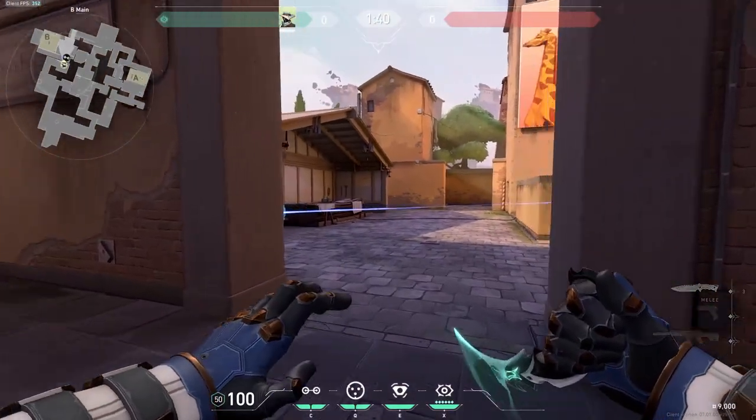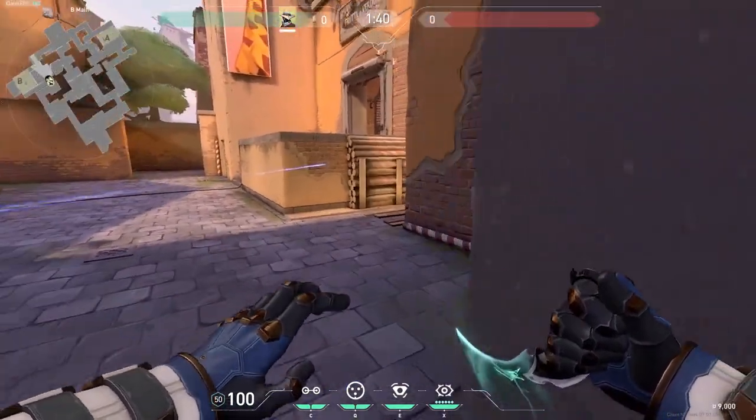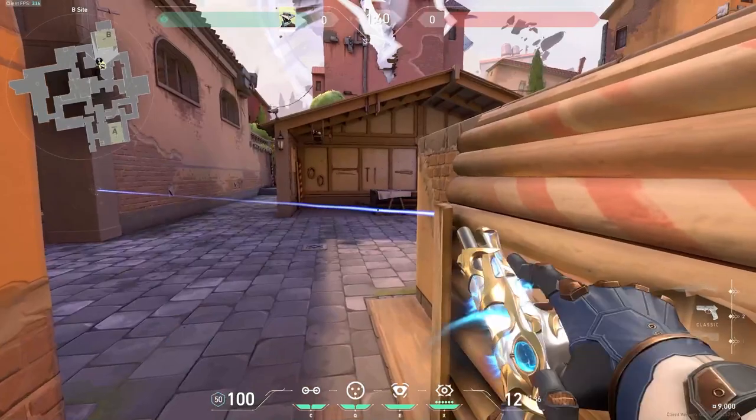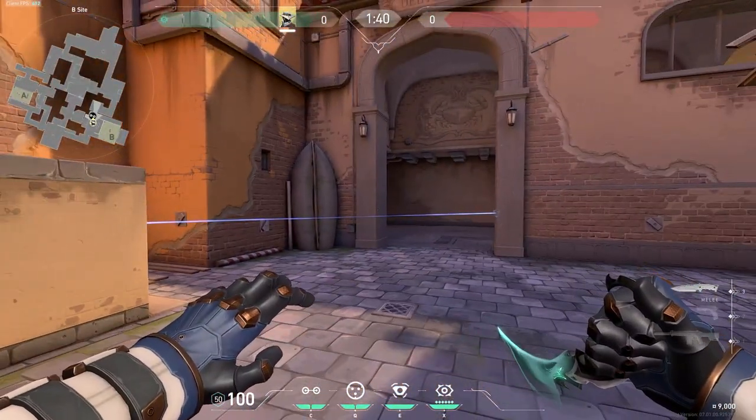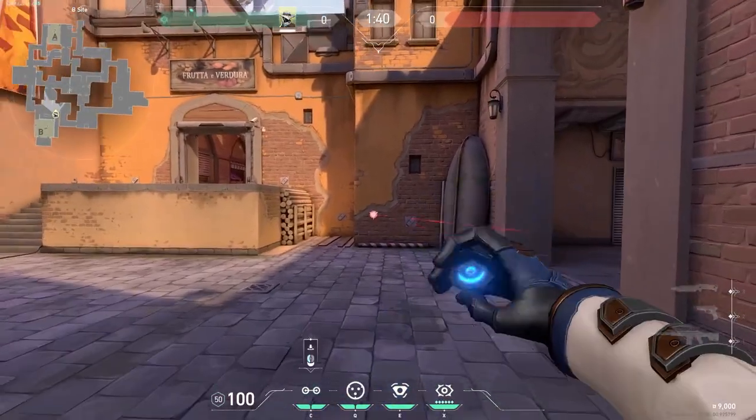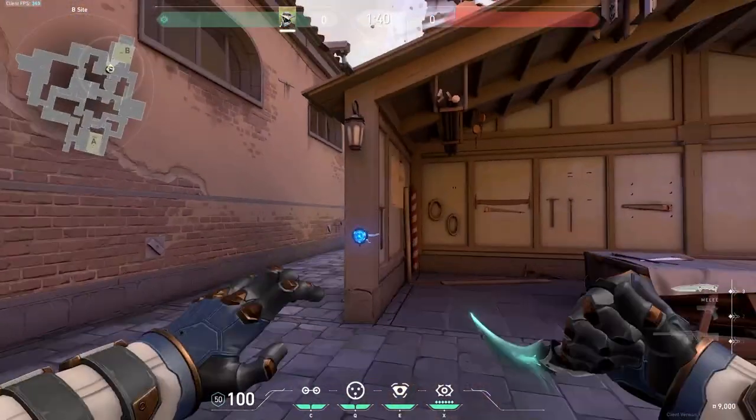The only way they can actually enter site is if they break this. Anybody pushing over here or wanting to push out of here is going to get hit by this tripwire. So this is your default tripwire you want to do most of the time. You can vary this. Maybe you want to do a tripwire like this, so it ends over here.